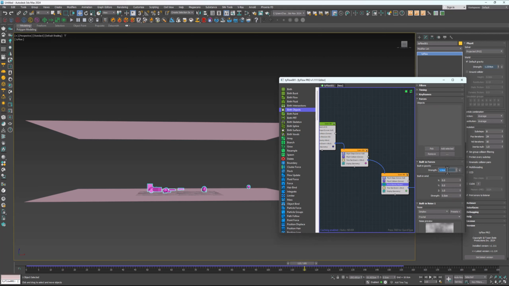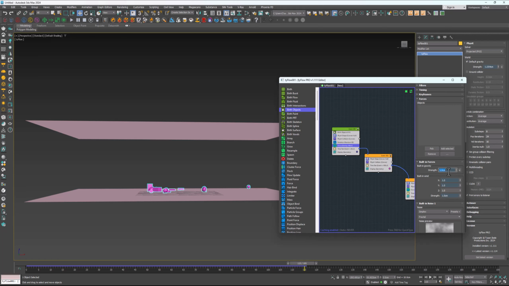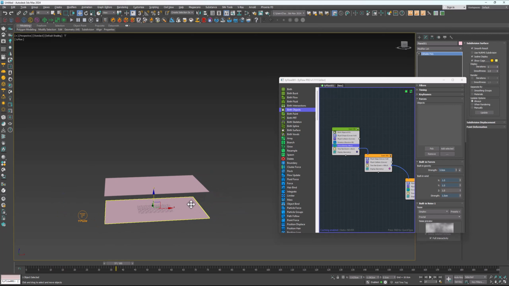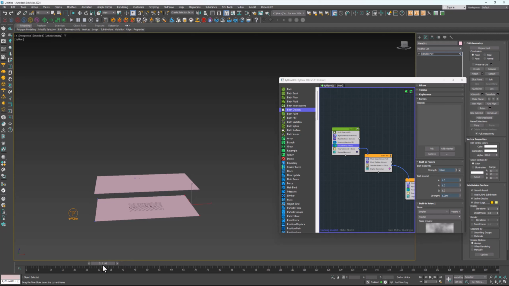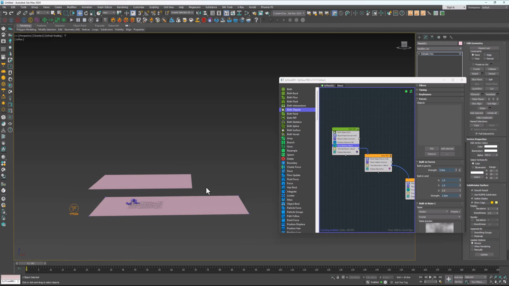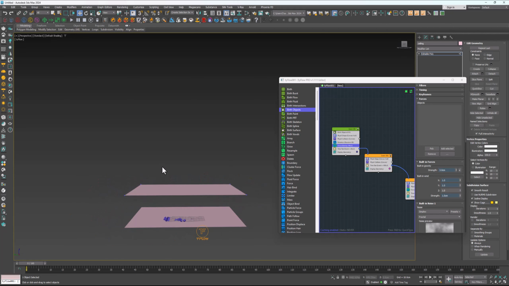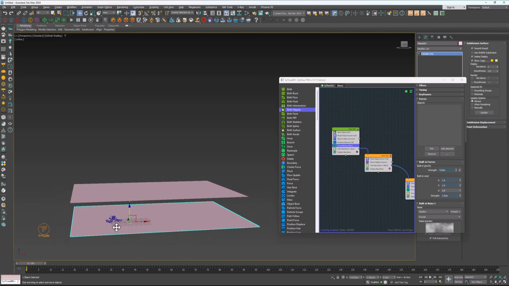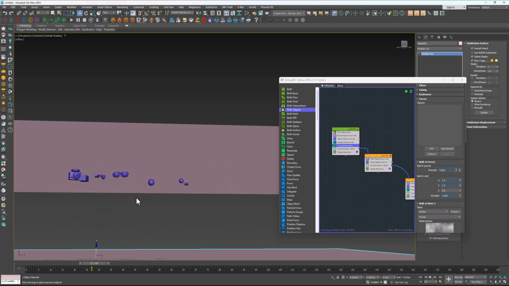And force 2. Let's decrease it to 2. No, 3. I think 3 is okay. And I can make it bigger, and then we can play it again.